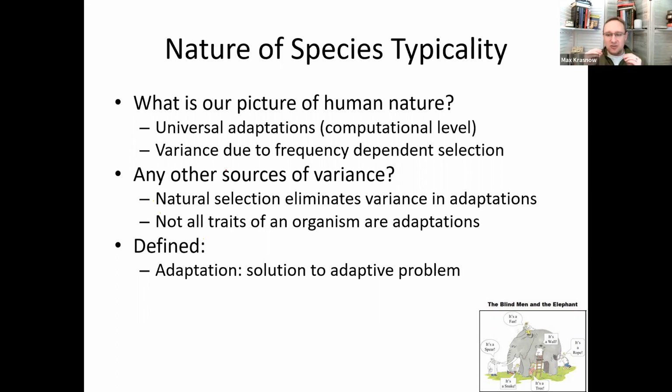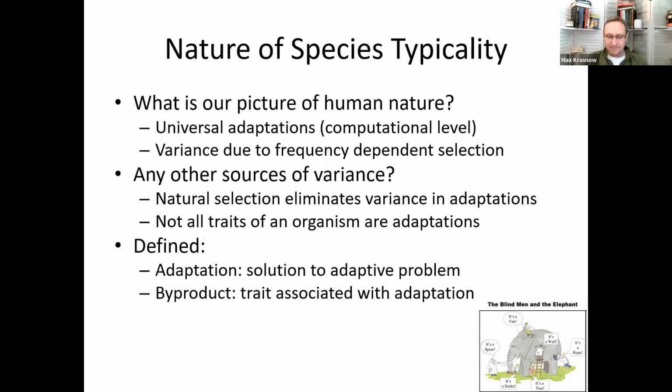That is just the same lock and key definition that we had before, right? That trait's design is best understood at the computational level of analysis. But of course, it's going to have an implementation, and those precise details of the implementation give us another category of traits that we can call byproducts. Byproducts are traits that are themselves not the computational solution to an adaptive problem, but they're simply the result of the implementation to such a solution.